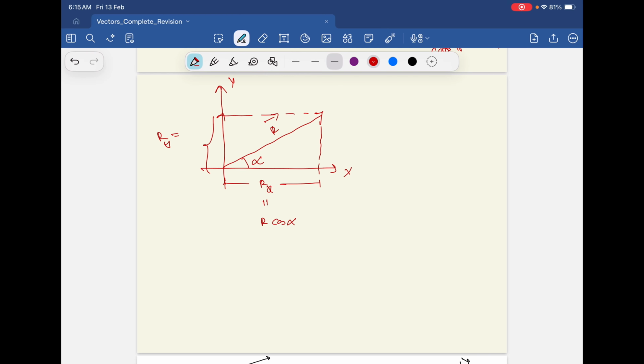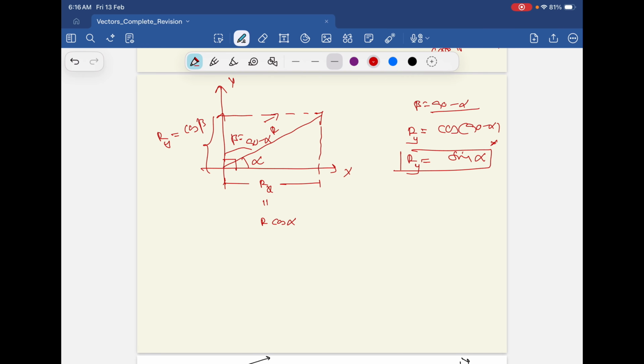So this angle you can take as beta, this angle is 90, so this becomes 90 minus alpha. So you can also write r cos beta, but beta is equal to how much? 90 minus alpha. So r cos beta means r cos of 90 minus alpha, and cos of 90 minus theta is sin alpha. Okay, remember this formula in mathematics. This is the y component, sin alpha.